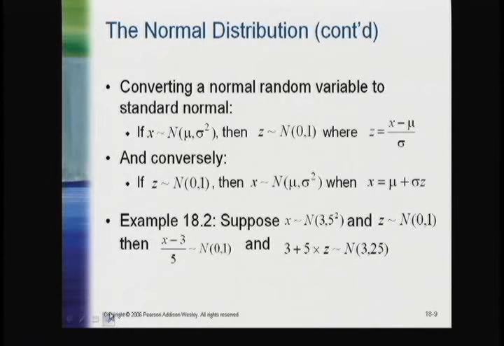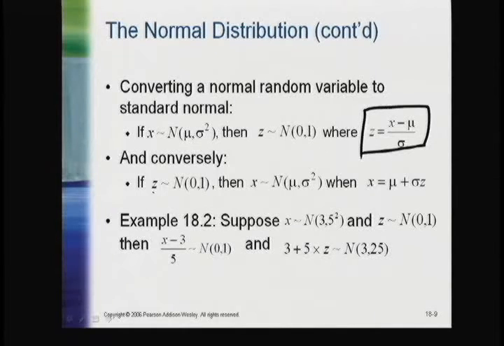So what we're saying is that if x is normal, mean mu and variance sigma squared, the random variable z, which we're defining as x minus mu over sigma, has a mean of 0, variance of 1, and it's normally distributed. So there's really three points made in this statement. One point has to do with the mean and the variance, which is probably transparent, but we'll see that in a second. And the second one is the actual distribution of z.